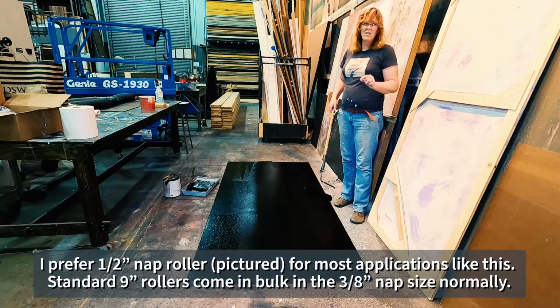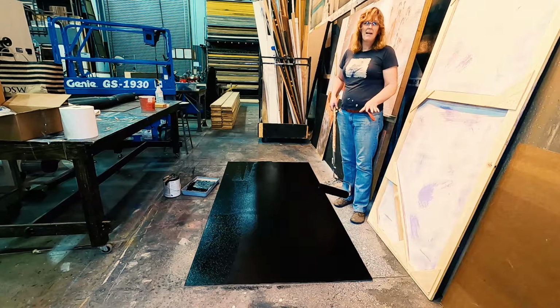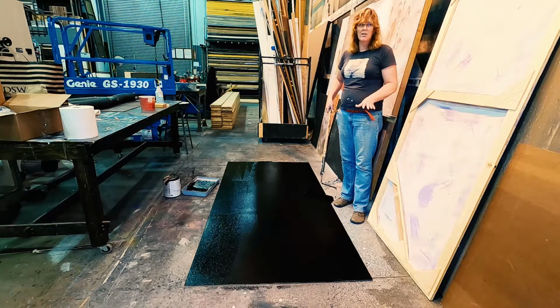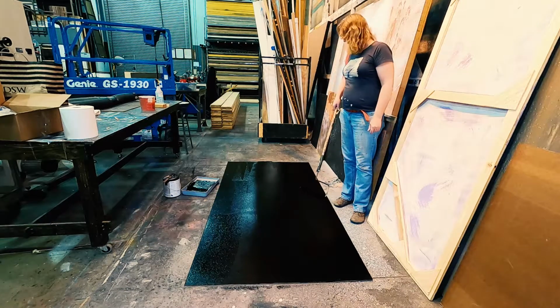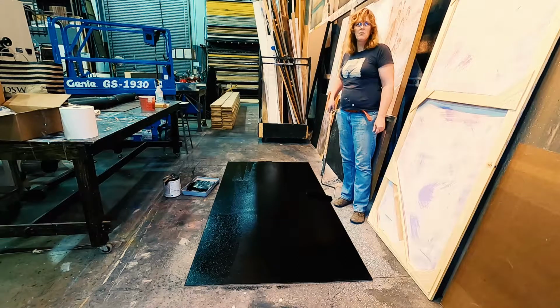But I find a really thin nap roller, the thinnest 1/4 inch or shortest nap available, I don't find it's very successful. They don't hold a lot of paint. I'd rather have a medium nap roller and have it hold more paint, and I feel like I get better coverage and more successful coverage. So we let that dry, and in a couple hours we could paint our first coat of stage floor black on it.